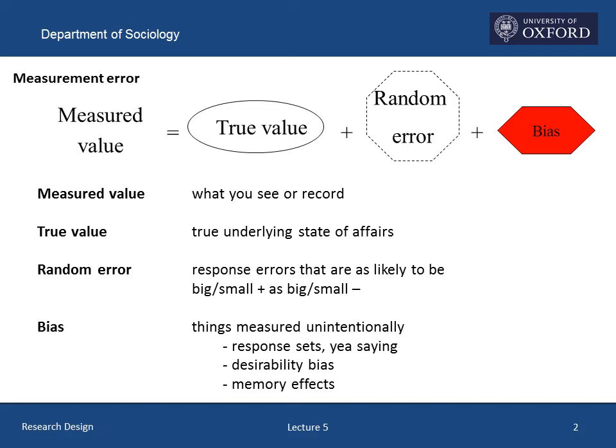Naturally, we would prefer not to have our data contaminated by any sort of error, but we can, to a degree, live with purely random errors. If they do not systematically favour one sort of reply or another, then they should on average cancel out. Much more concerning are the type of errors that we call bias. Bias in a measure occurs when it captures systematically something other than the thing that you want it to measure.